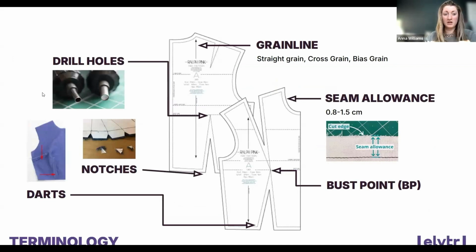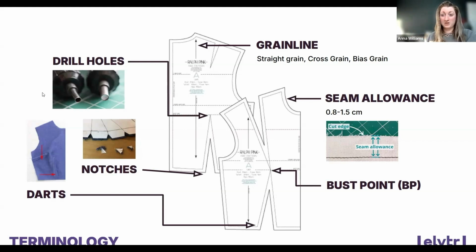So I'll start on the left. And I'm going to group these 3 together. I've got drill holes, I've got notches, and I've got darts. Darts I've obviously spoken about a little bit. It's those triangles to get rid of that fullness, working again with the shaping and contour of the body. How do we know where these darts are going to sit? When we're laying this pattern onto the fabric, well, okay, I've cut around it, but where is my dart at that point? How do I know where that dart point comes to? How do I know how big the opening is? And that's where we look at notches and drill holes.